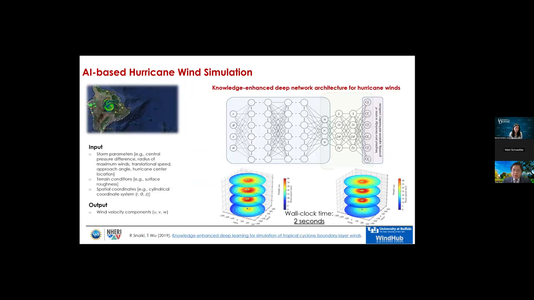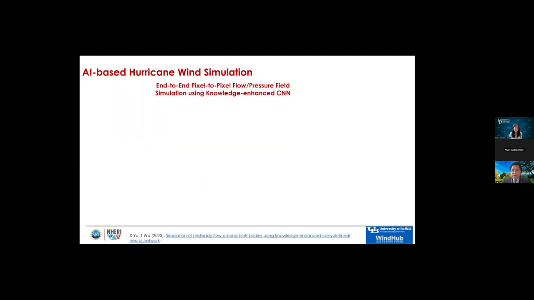Once you have the wind field, you need to get the wind load to estimate the wind impact on, let's say, the facade. So we developed an AI-based wind load simulation tool. It's kind of end-to-end, motivated by the car industry. If you have any change of your shape, you can immediately get the wind load, the pressure on the surface.